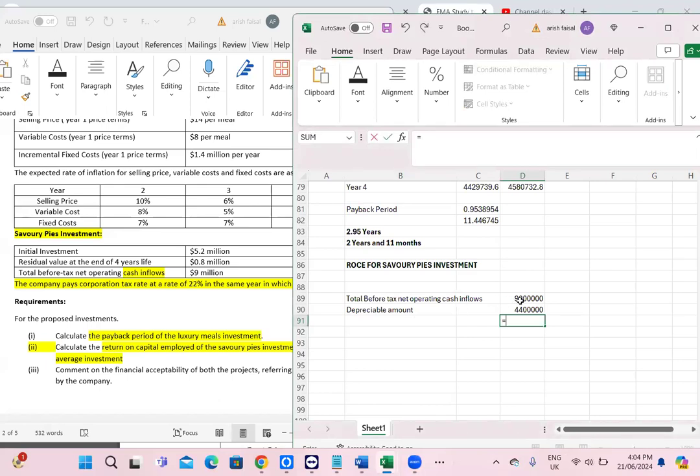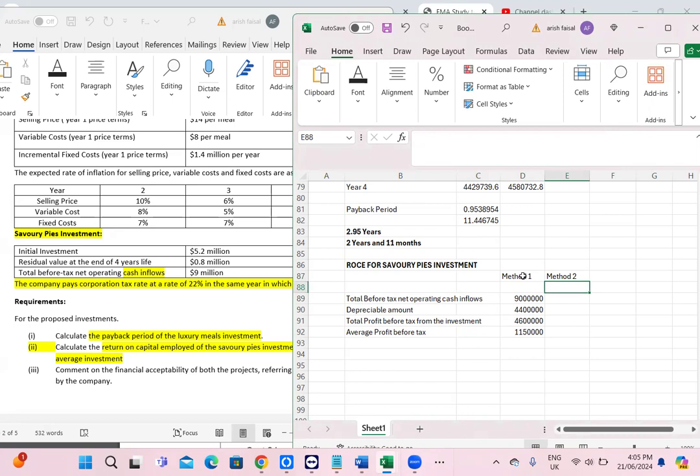Okay. So this will give me approximately 4.6 million. So that's your total profit before tax from the investment. And if you just divide it by the number of years, you will get your average profit before tax. Okay. That's the one which we require for the ROC calculation. So 4.6 million divided by 4 years, I'm going to get 1.15 million. However, this is basically you doing it as per method one. This is method two.